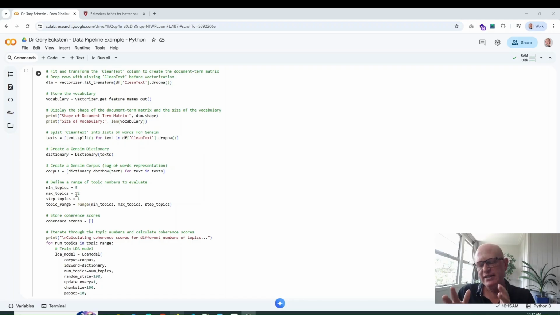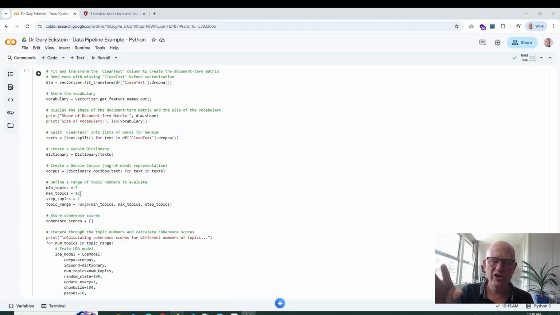With Latent Dirichlet Allocation, we have to tell it how many topics we want to divide the content into, or determine is in the content, in all the text. But the problem is we don't know how many. So we're going to use something called coherence scores to determine the number of topics. It says, for example, like here, min topics 5: if I divided all this content into 5 topics, what is the coherence score? And we'll look for the highest coherence score.